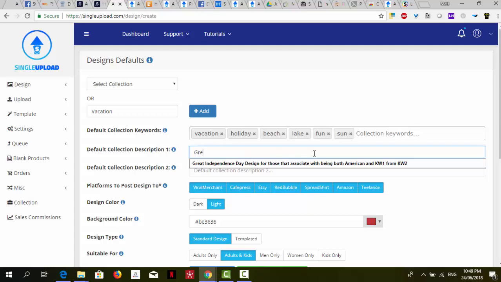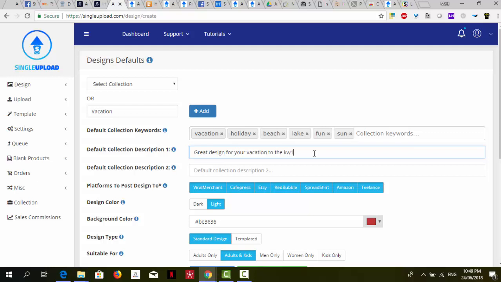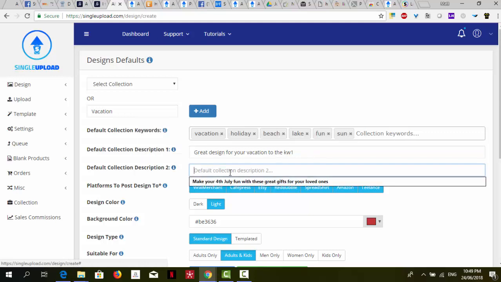So let's say great design for your vacation to the, and I'm going to use a placeholder here, KW1, which is keyword 1. We can make that longer, but I'll just leave that for now.